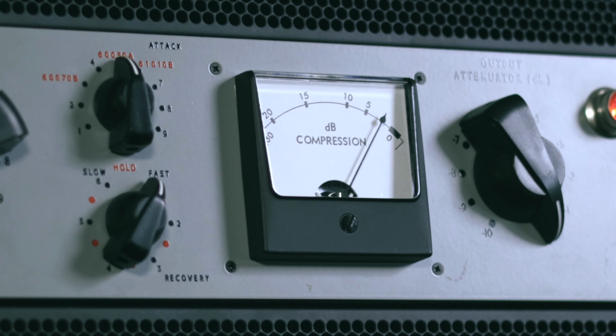Now, one quick note before we get into it, you're gonna notice that my VU meter is not resting on zero. That's completely normal. The RS124 has an unregulated power supply, just like the originals. And because of that, depending on the voltage of where you live, your meter may rest a little high or low. Completely normal, nothing to worry about there.